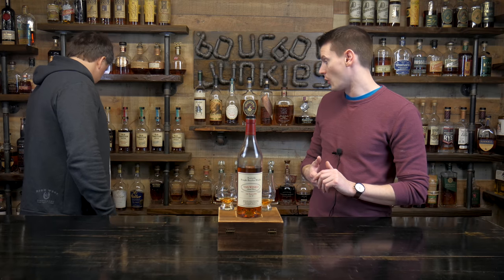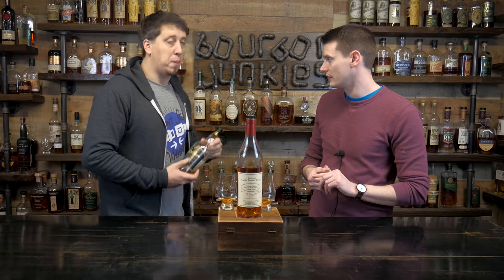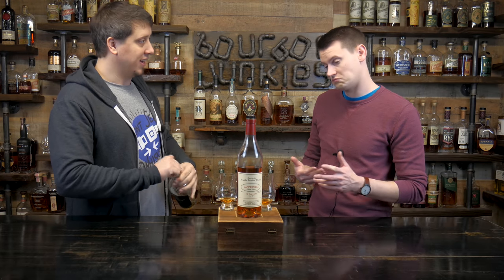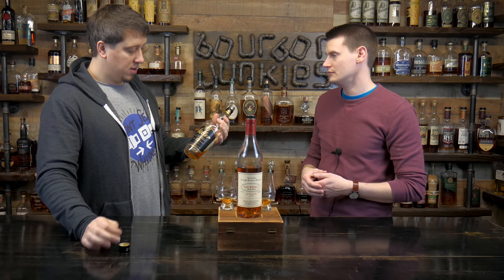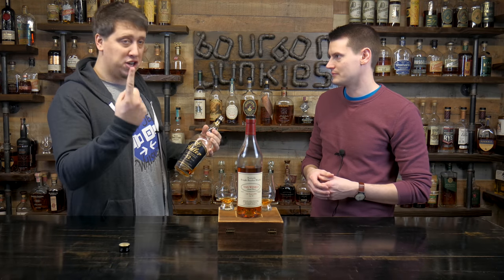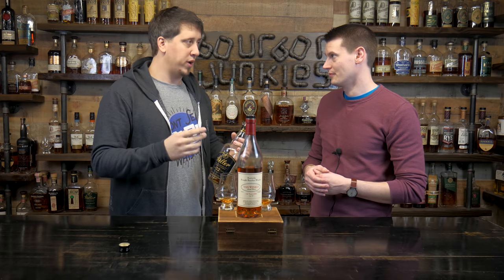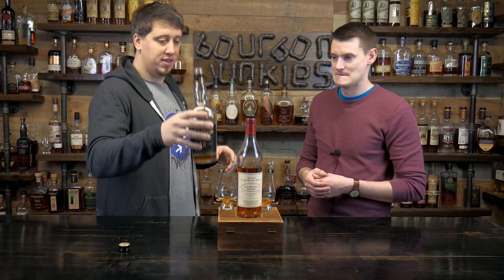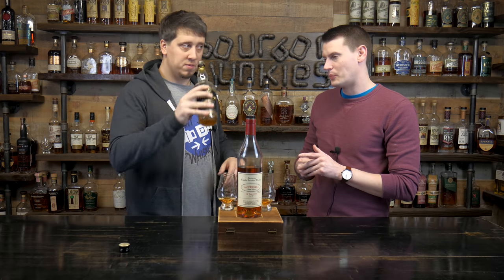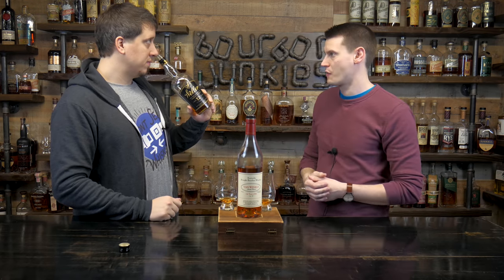Wow. Going for the bottom of the shelf there, eh? They're the same. I was going to say it's 90. They're both 12 years. They're both 90. These are the same whiskeys, kind of. Mash bill? Check. They only have that one. They're all the same, just different ages and proofs. Nope. Same age, same proof, same mash bill. Okay. These two specifically. But yeah, those are the ones that weren't good enough to make this. You know what I'm saying?